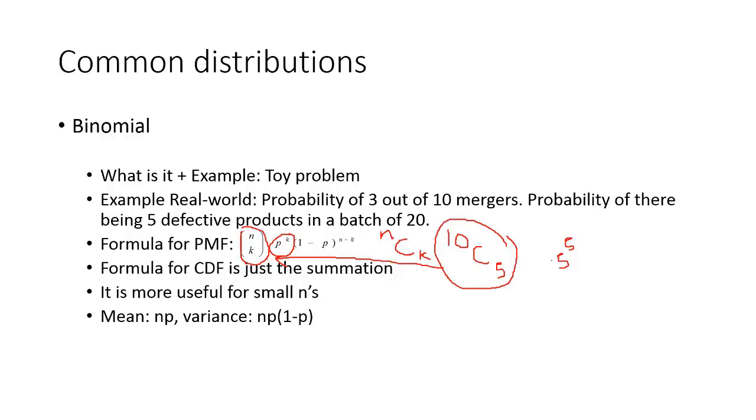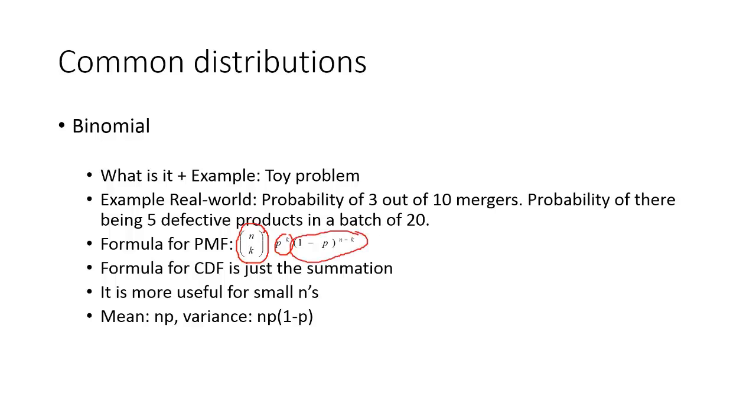If the probability of a heads was different from a tails, let's say we were dealing with a problem where there's a 60% chance of heads falling because it's an uneven coin, then it would be 0.6 power 5, and this part, which is the remaining part, talks about the probability of getting the remaining 5 as tails. So essentially the 3 parts of this formula are the different ways of getting those heads, probability of getting so many of those heads, probability of getting the remaining number as tails. So that's essentially what the PDF captures.